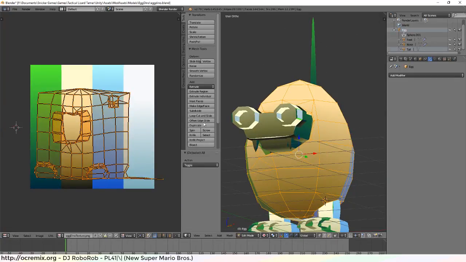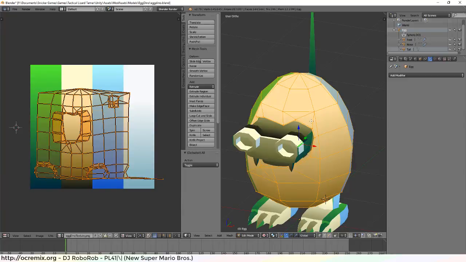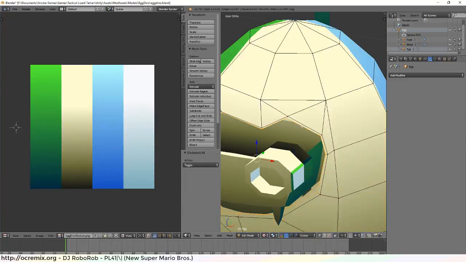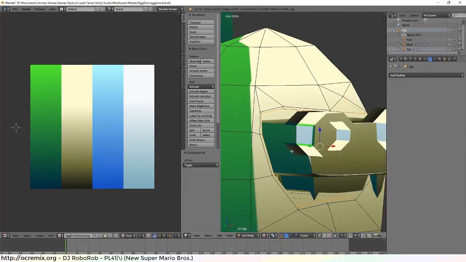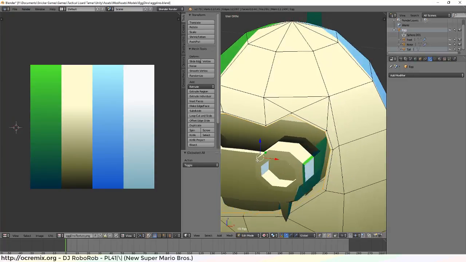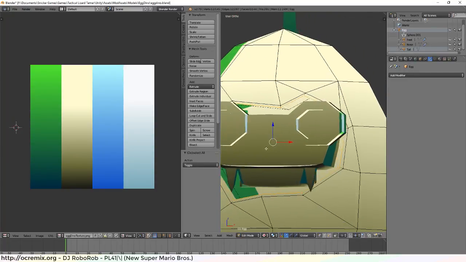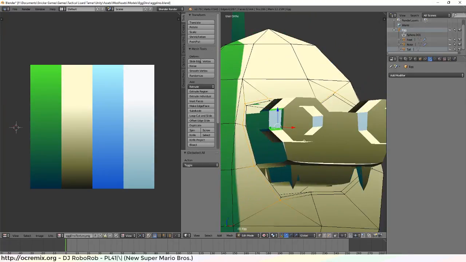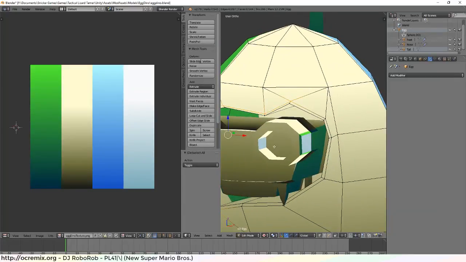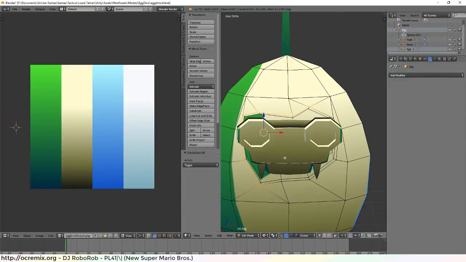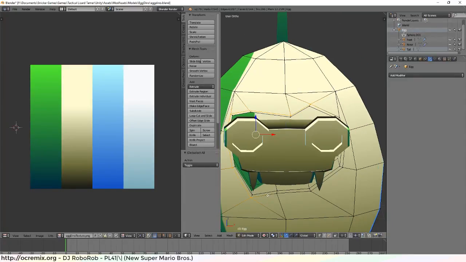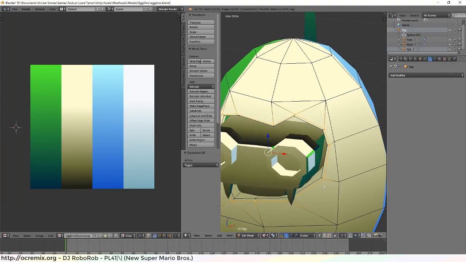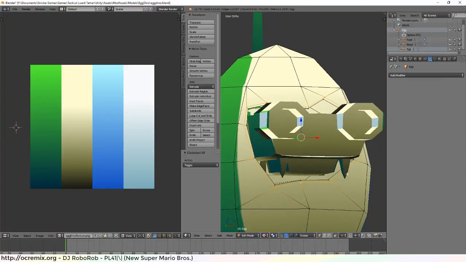Alright, so let's try to add some seams. And how that works is we'll click this edge loop. Maybe this one, kind of decide. That didn't pick the whole loop, did it? Well, I guess I'll just do the rest of it myself. Oh, it's because of the triangles, that always messes up edge loops.